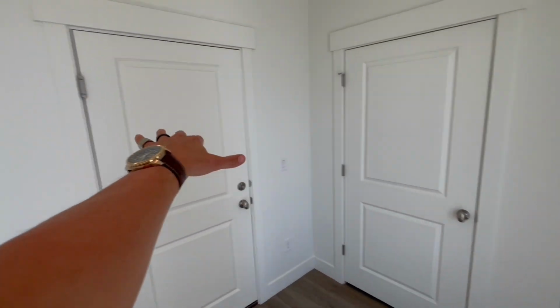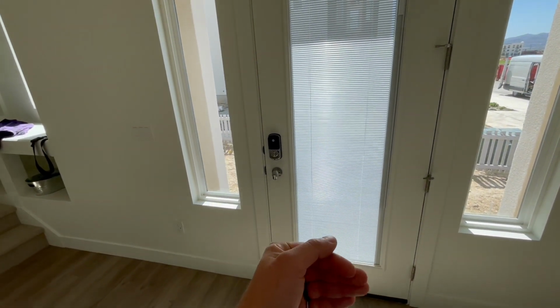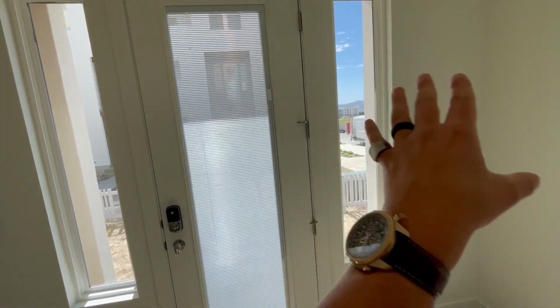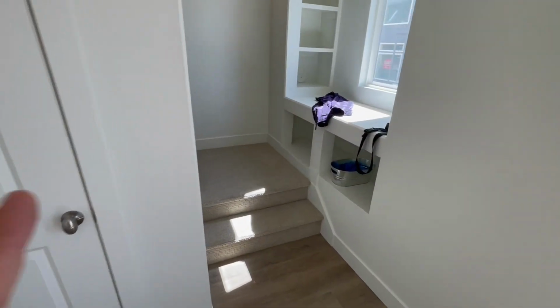So 2-car garage, we have some storage under the stairs. This one is a back loading townhome. I mean, this is the front, so you would come in through the back. Again, it's a corner unit, so you have some unobstructed views depending on where you look. As you make it into the ground level, again, you're not gonna be hanging out in this room anyway. You have the garage, you have the storage.